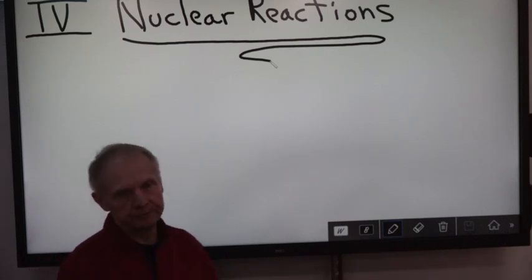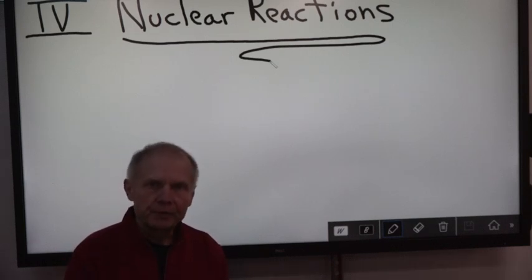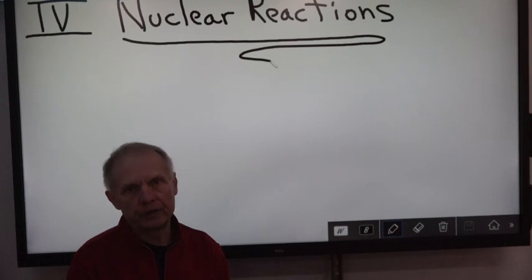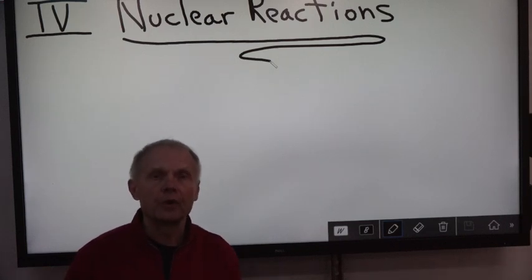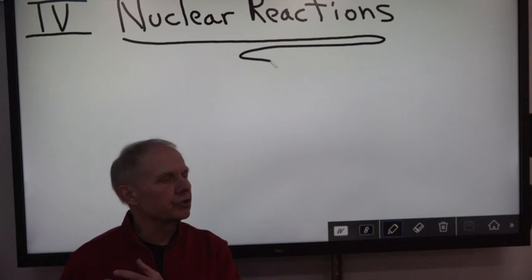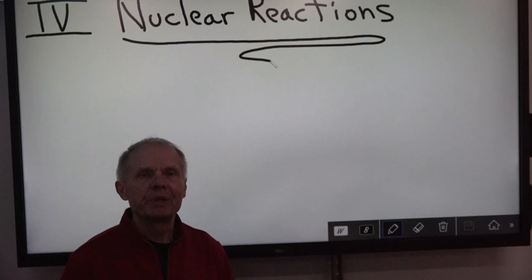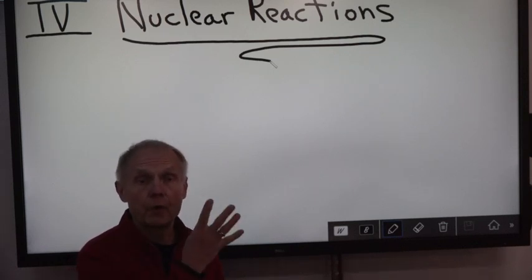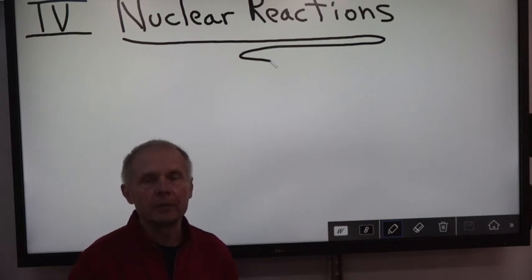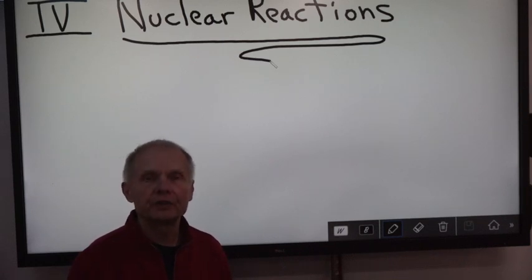There are two things that we have to review: natural transmutation and artificial transmutation. Don't forget, natural transmutation means the radioactive isotope or the radioisotope just spits out stuff by itself. And remember, it can spit out a positive alpha particle, which means the new radioisotope will go down 4 in mass and 2 in atomic number, or it spits out a beta particle, which is a high-speed electron.